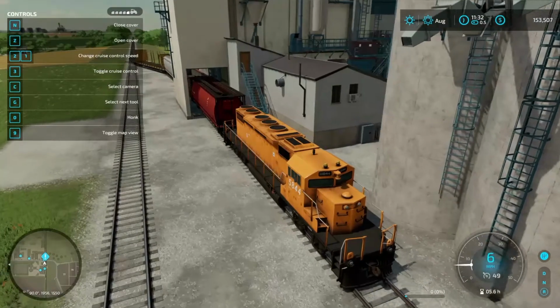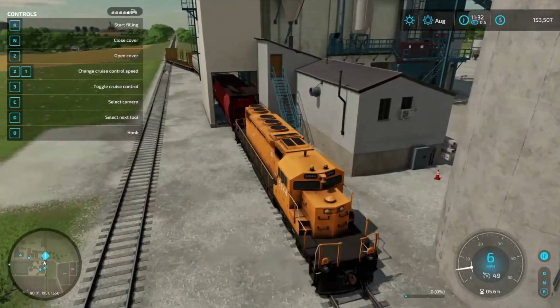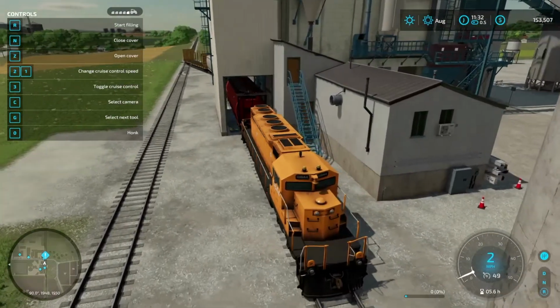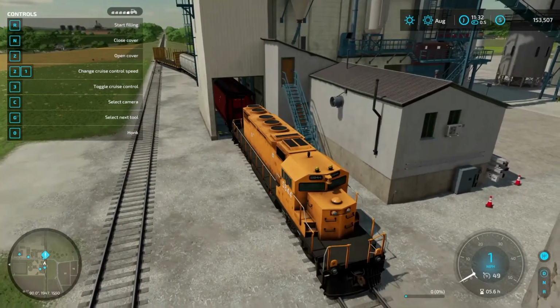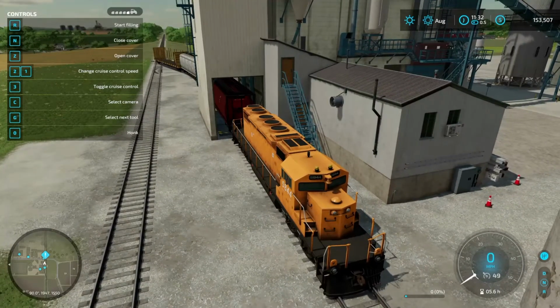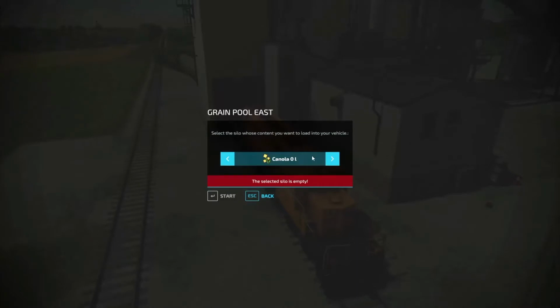You don't want to go too fast because the train does have very weak brakes on it. There we go. Press R to start. Whoa, stop. R to start filling. And we've got 10,000 liters of grain to sell.